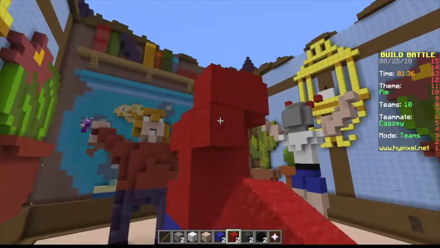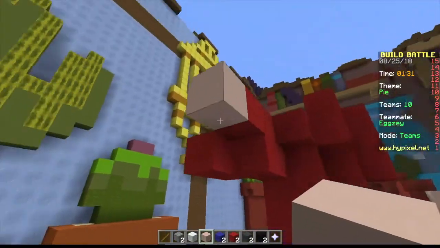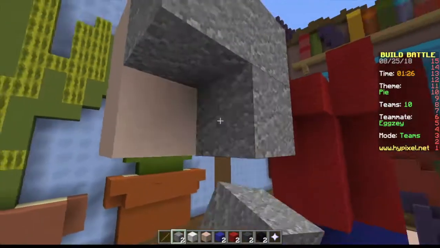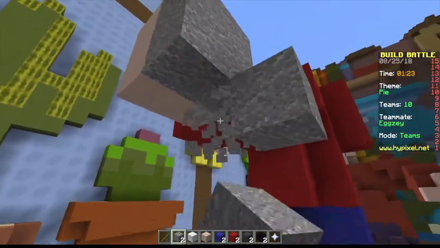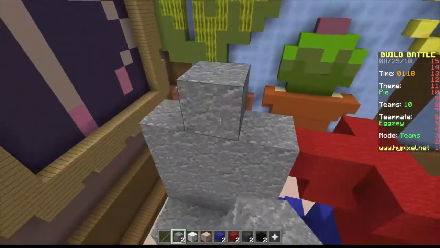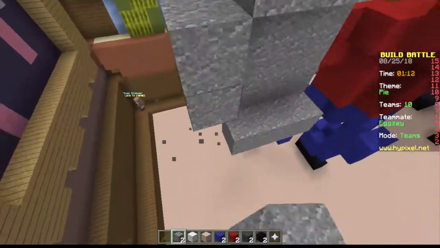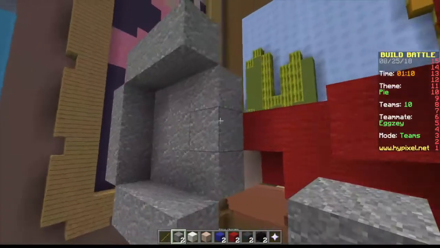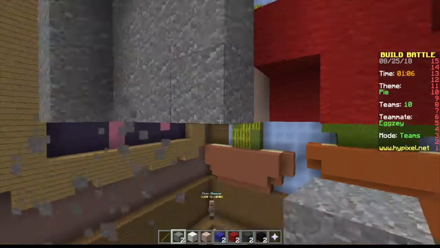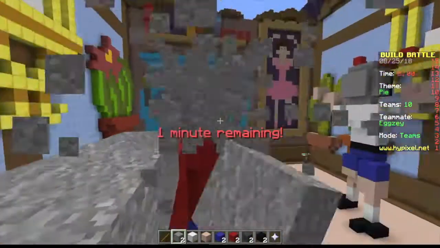So this guy seems like he's running. He's got a pie on his hands right over here. Okay. I think it should be like, sorry, I have to redo this. I think it should be like a pie.